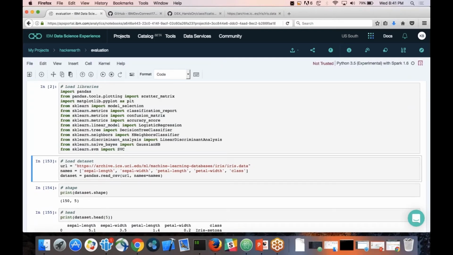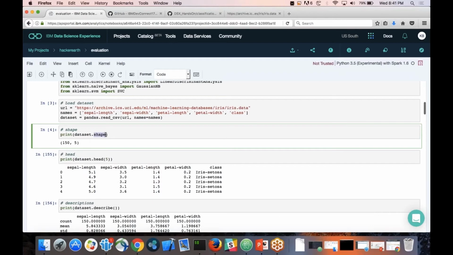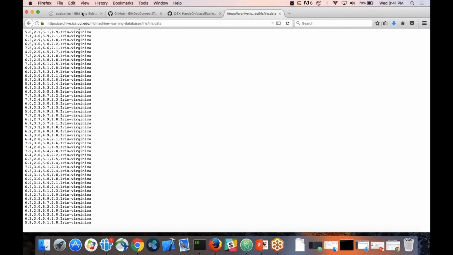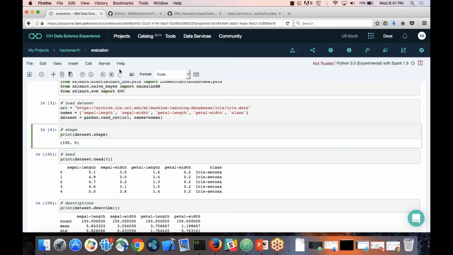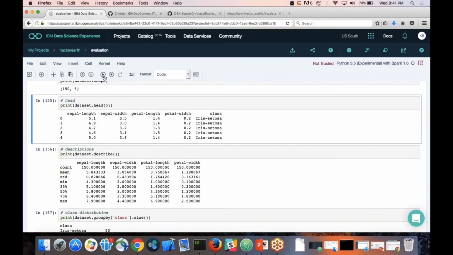And the next part, we're creating the labels for our data set here, names, and importing the entire data set. So once we are done, you could print dataset.shape. It gives you the dimensions of your data set, which is 150 by 5. If you could see, there are 150 rows and 5 columns. So execute that as well. And the next part, you're printing dataset.head, which we already discussed. It will show you the first 5 available data points.